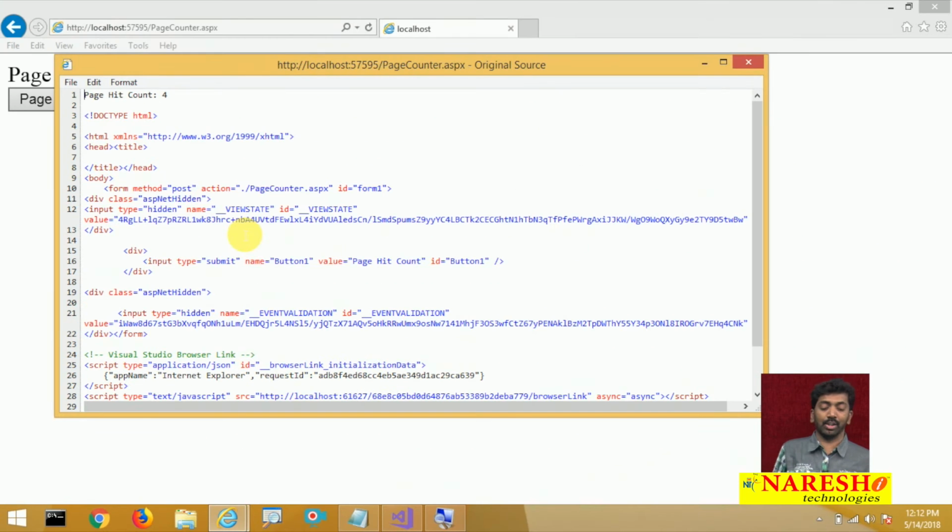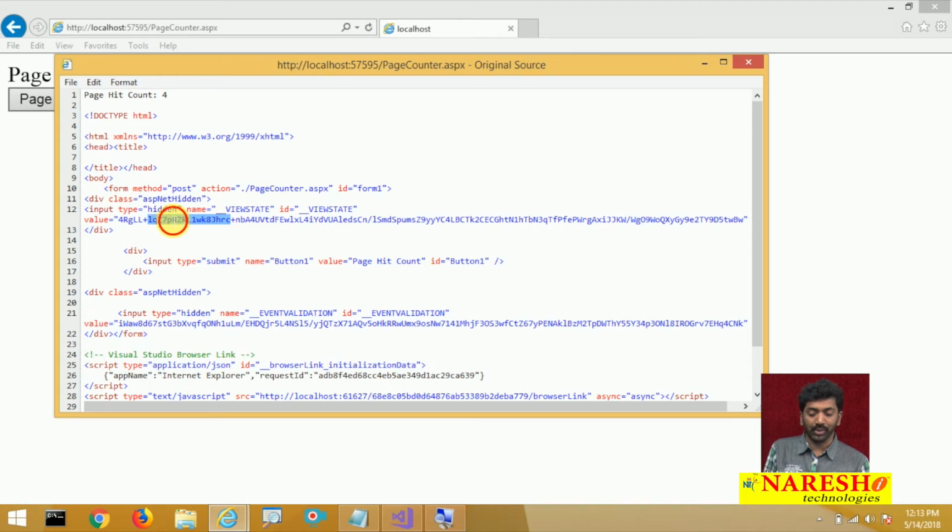So what I am trying to tell you is, view state values are not stored on the server. Where are they stored? They are stored directly on the browser only. What happens is whenever the page is being rendered, the view state values are going to be written into the rendered output. In the rendered output only, it will write the view state values into a hidden field.